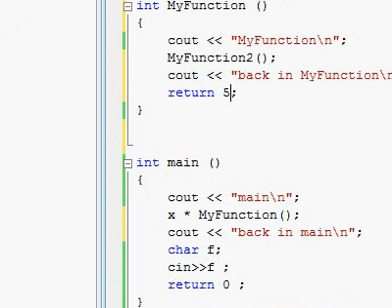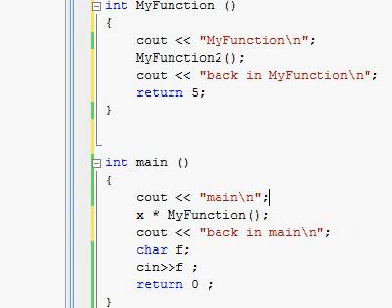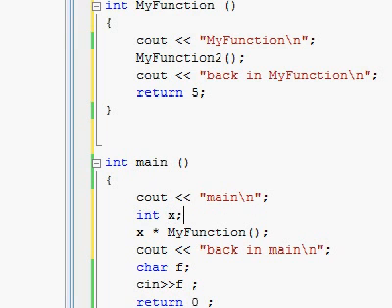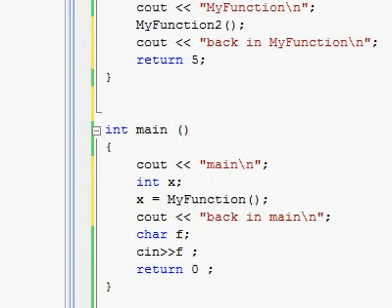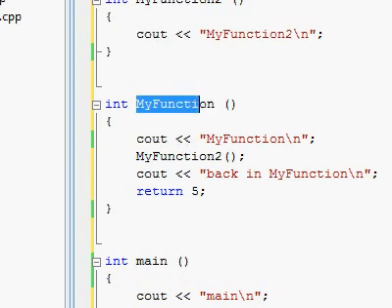Then over here, if I had a variable int x, I could give x whatever will be expressed out of this expression. Well, what is expressed out of this expression? Let's go to my function. Bingo, it does return an integer value. And at this point in time, what is it returning?